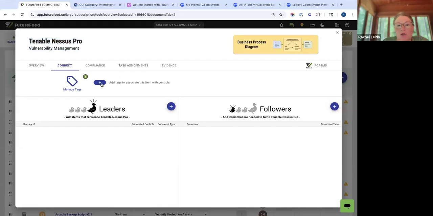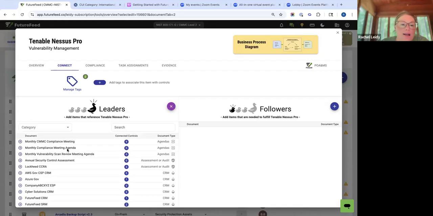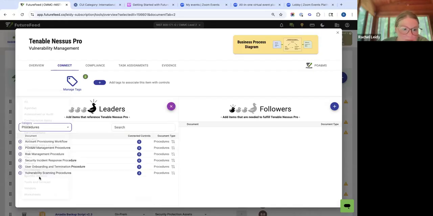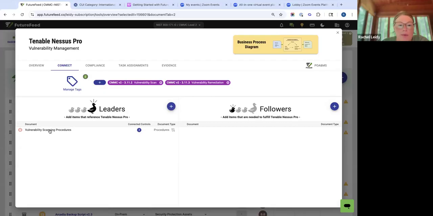So instead of me associating the tags here, if I link to that procedure, now the procedure is connected to these two controls, and now my tool is as well, which this example works better because it makes sense that you would have a vulnerability management tool associated with 3.11.2 and 3.11.3.